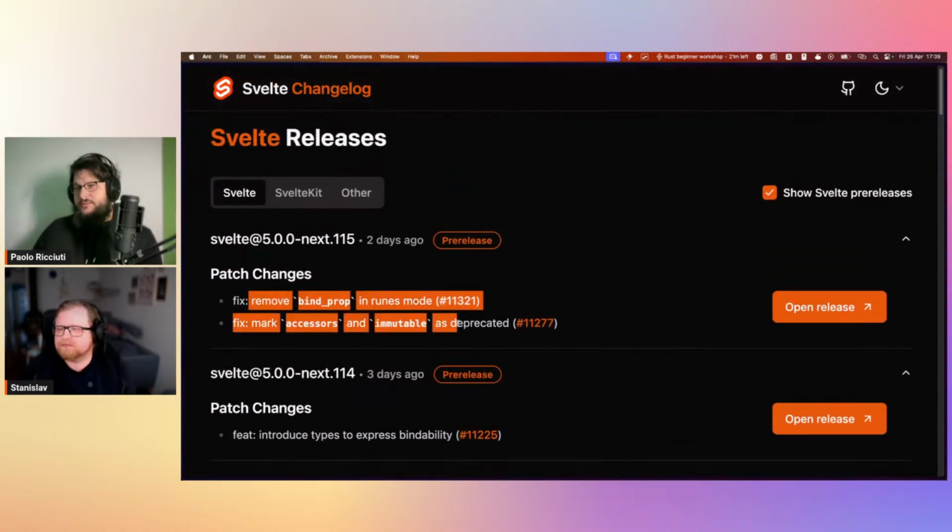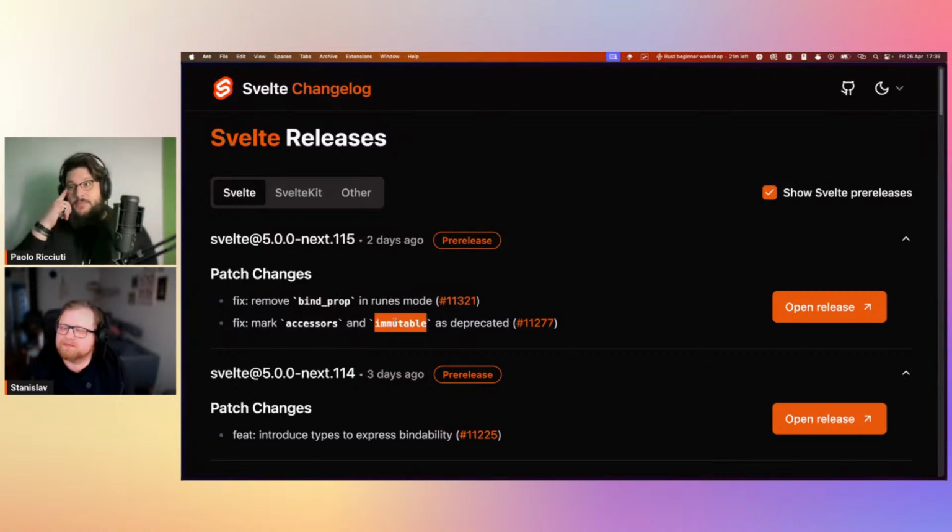Yeah, these are the last release, not super, like, our internal stuff. As you may know, accessors and immutable are properties of the Svelte compiler, and this means that before, when you created a component, you could also have accessors to the props, so you could do component.prop and access it, either get it or set it.